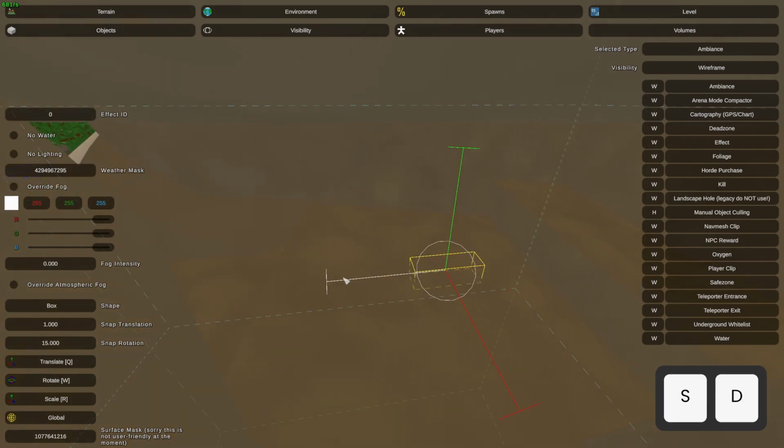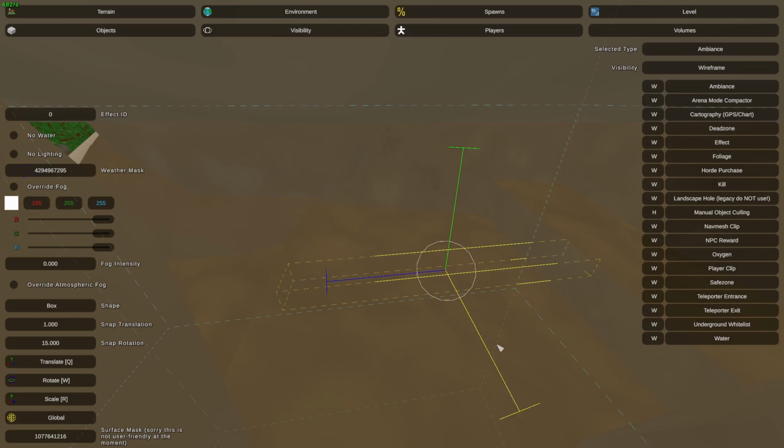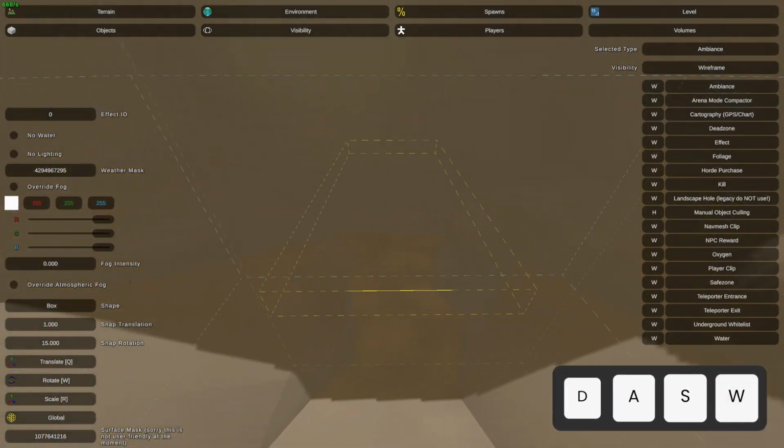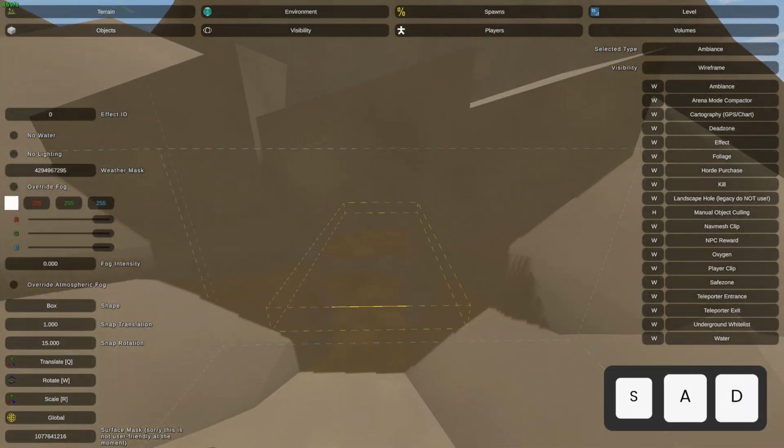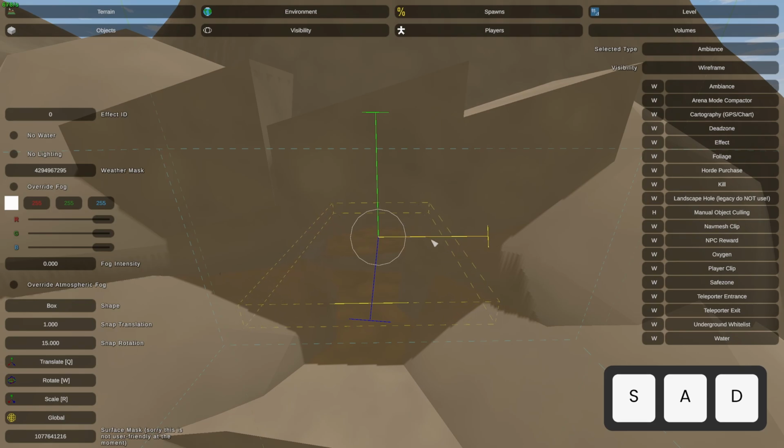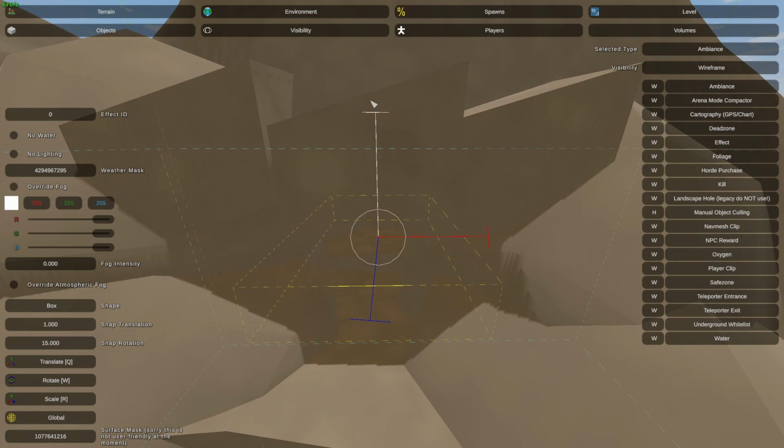So it's gonna cover most, but should be all of my cave? I think no. Let's try like this. Maybe just a bit wider and taller.